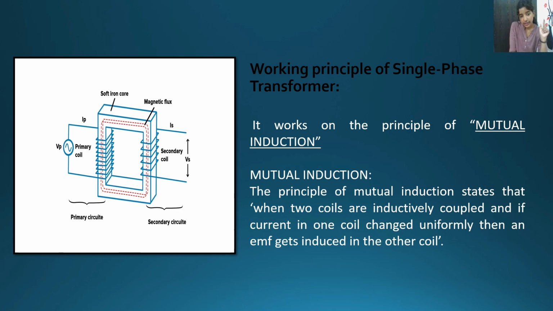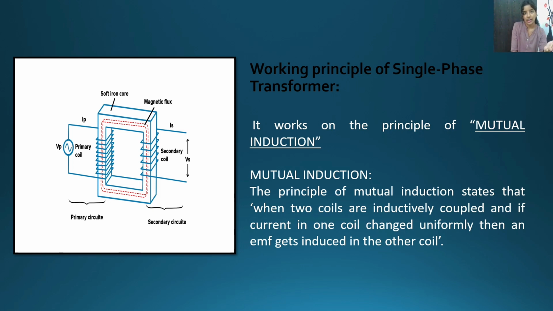When the current is generated in the primary coil, there is the generation of magnetic flux in the core part. There you can see the red dotted lines in the core part, right? That is the pathway of the magnetic flux. Due to this current, the magnetic flux gets generated in the core, and due to this magnetic flux, the EMF gets induced in the secondary coil. As the principle states, if there is a generation of current in one coil, there would be the generation of induced EMF in the other coil. That is what mutual induction is. If you see this principle, you might require some other topics that you have studied in your intermediate standards, that is Faraday's law of induction.